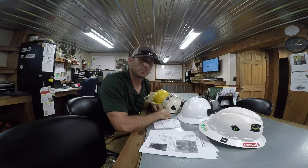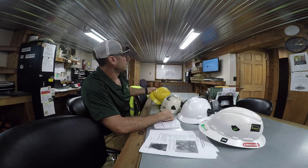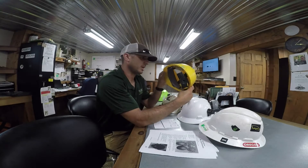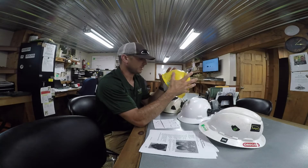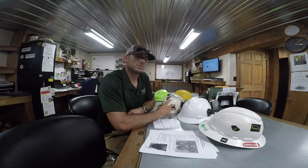That may change in the near future. The helmets we give landscapers — this is the oldest one I found and it's actually E-rated — but the newer helmets I give landscapers are not E-rated. They really don't need it; very rarely are they ever in a situation where they actually need a helmet, and they shouldn't be doing any electrical hazard work.